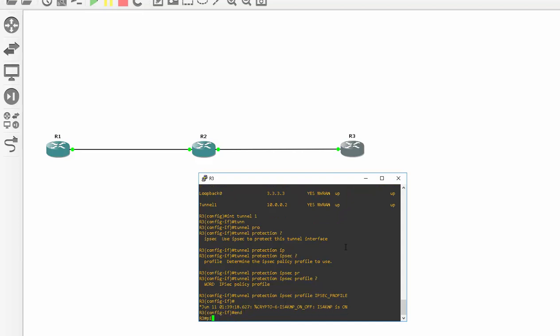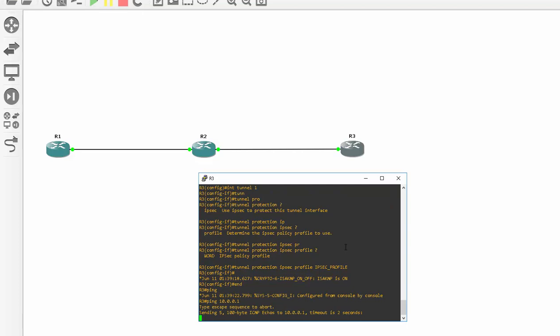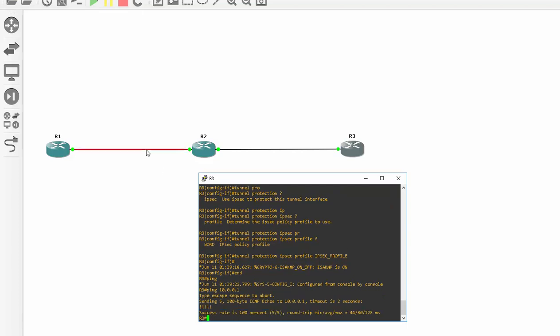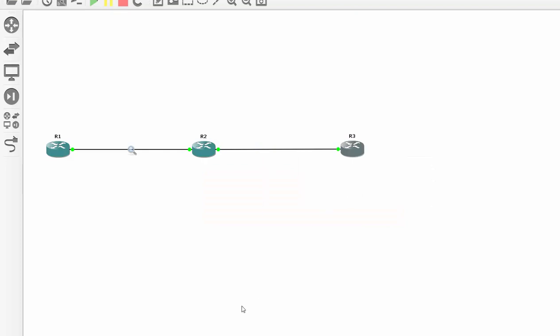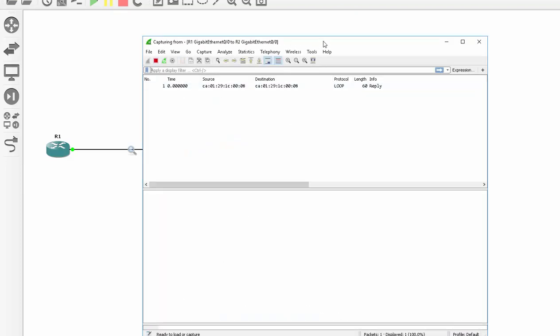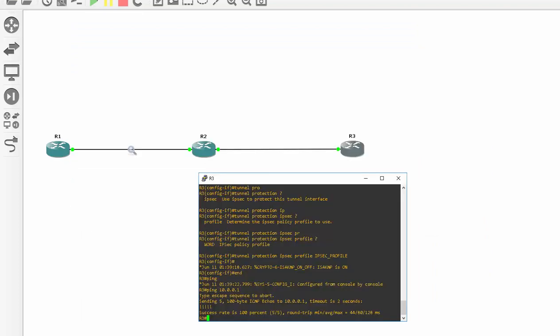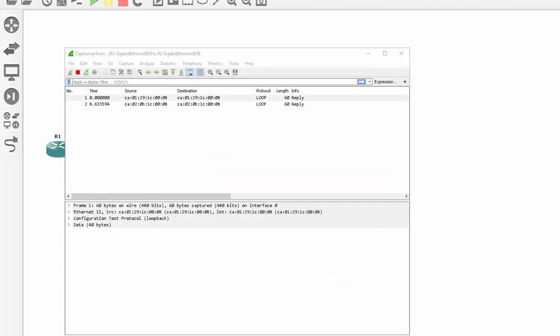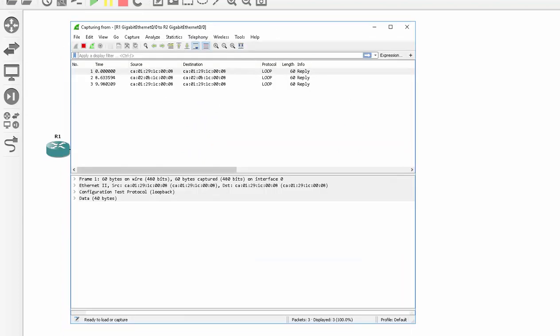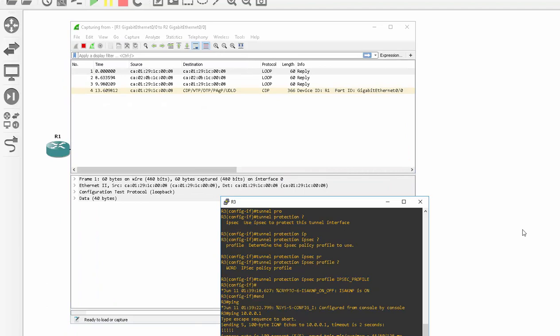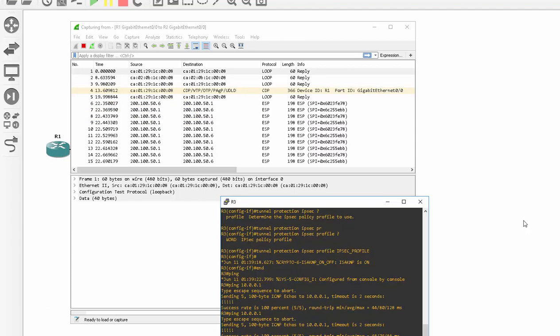So now if we go ping 10.0.0.1, we get a reply, and we can right click here and do a capture again. Okay, let's just get this router going. If I ping 10.0.0.1, there you see the packets coming through, except now they are sourced from this side.